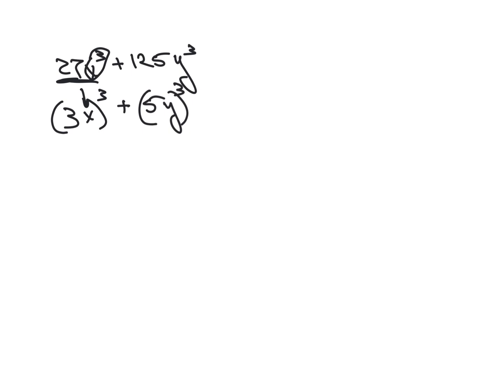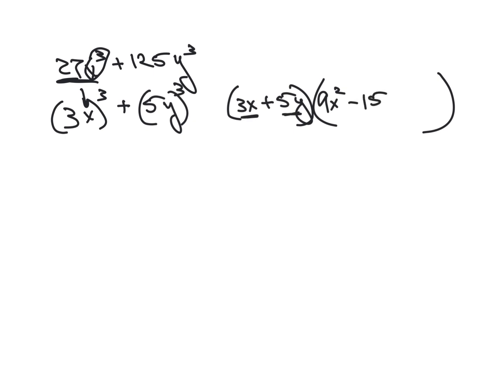So then I'm going to look at my formula. In my formula, when we're talking about the sum of 2 cubes, I'm going to take my first term, add my second term, and this will have 3 in it. First term squared, 3x times 3x. I'm going to put a minus, and I'm going to combine these two, 15xy, and then I'm going to plus the last term squared, and get 25y squared. And that's it.